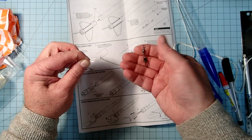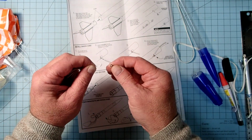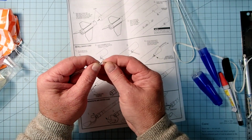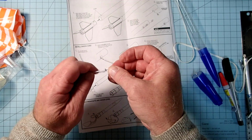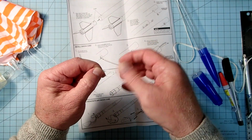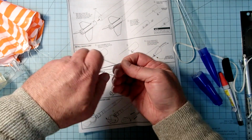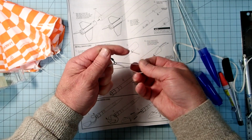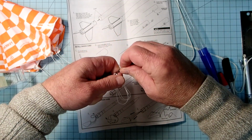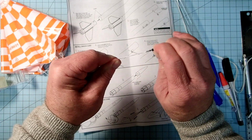Now the snap swivel has got a snap end and a swivel end. We're going to put the shroud lines through the eyelet here on the swivel end. So put those through. Alright, I'm still holding them back here so they don't change position. And now you just need to open it large enough for the snap swivel to go through. So pass the entire swivel through and then bring those loops down and tighten those, and it forms a nice neat knot right there.